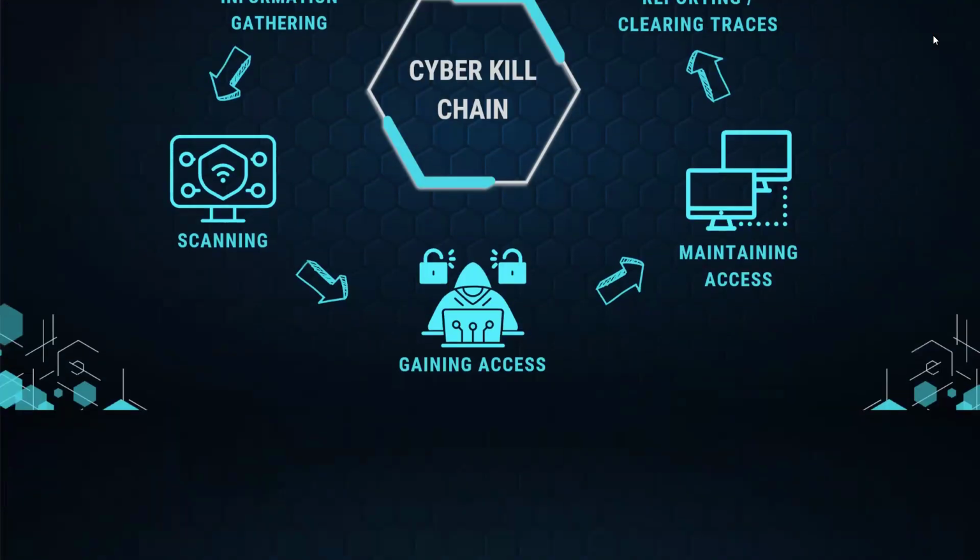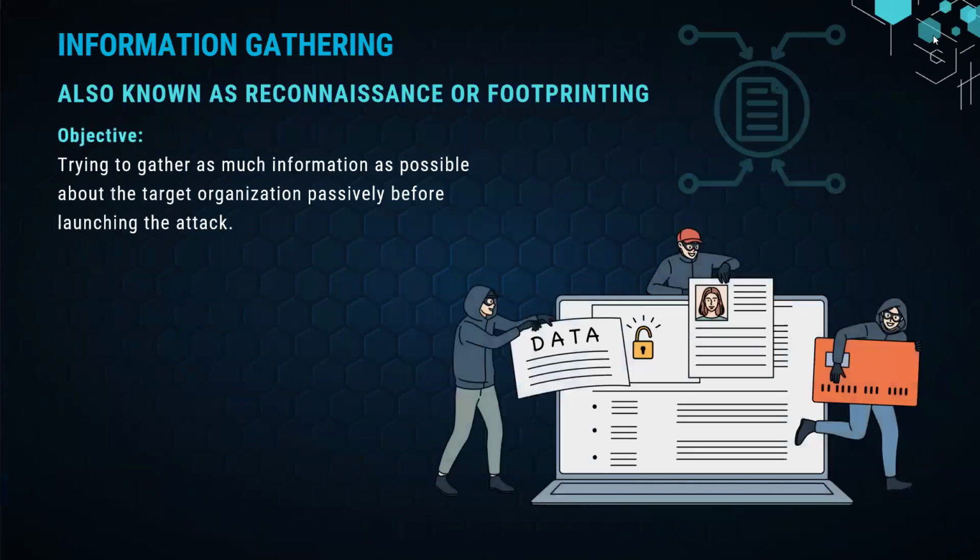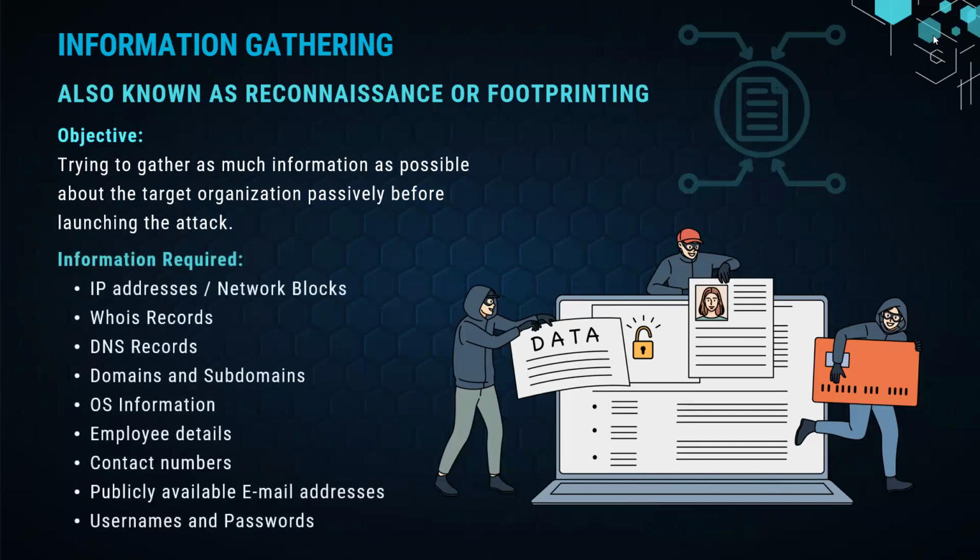When you talk about information gathering, this is basically the task of trying to gain resources or information about your target organization. So all the data about the organization is first obtained passively. What I mean by passively is you do not contact the organization. All the data is obtained from third-party sources. Now you might have a question, what kind of information are we trying to gather here? These are the pieces of information as follows.